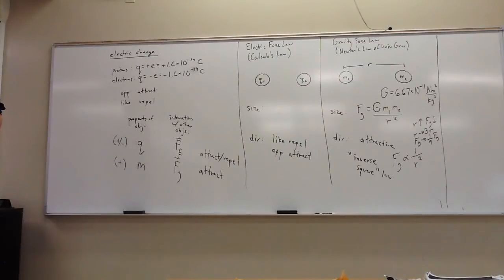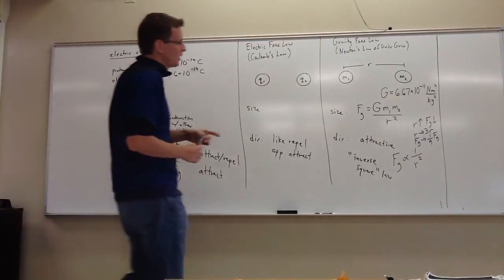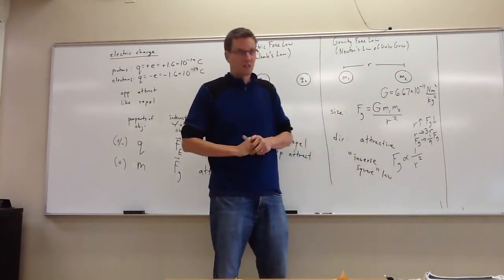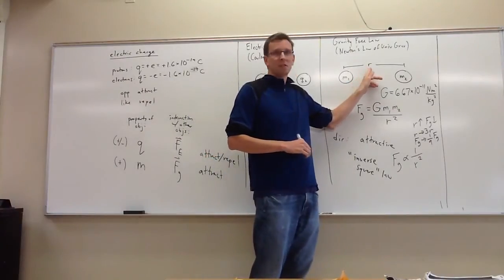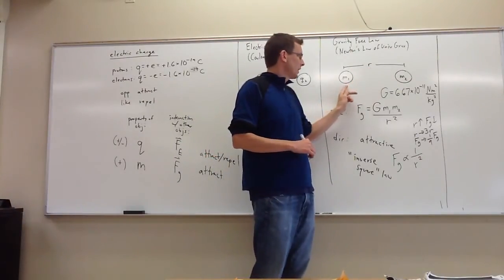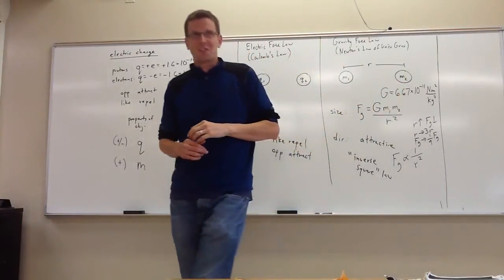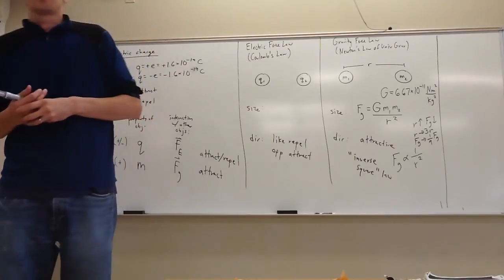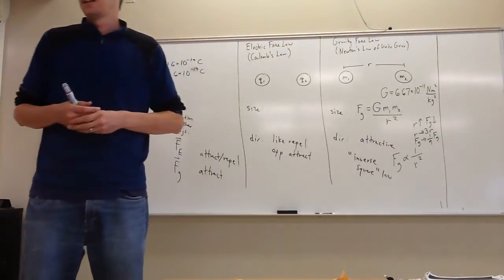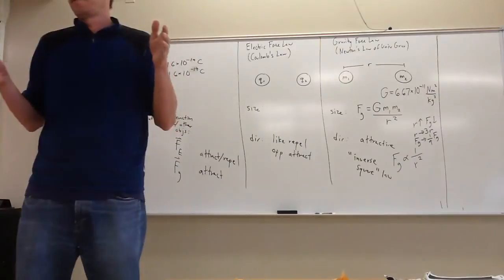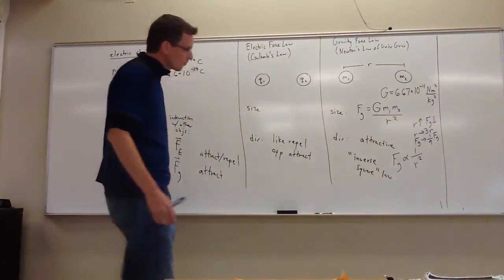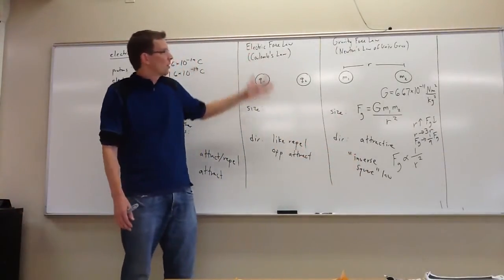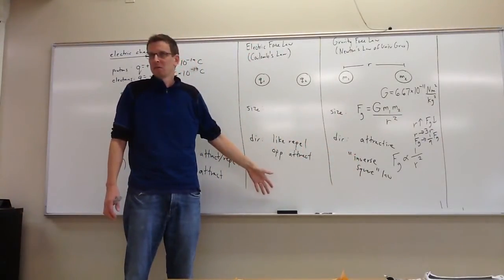Hopefully this is familiar. One thing I want to remind you, as a friendly reminder: if these objects have finite size, R you should measure center to center. That's a big thing, right? If you're trying to find the gravitational attraction between the Earth and the Moon, measure center to center. Okay. Are there any questions on that gravity law before I move on to the electric force law?